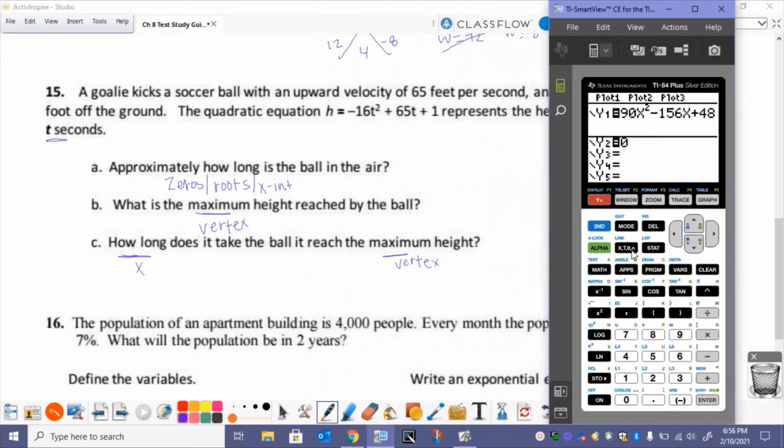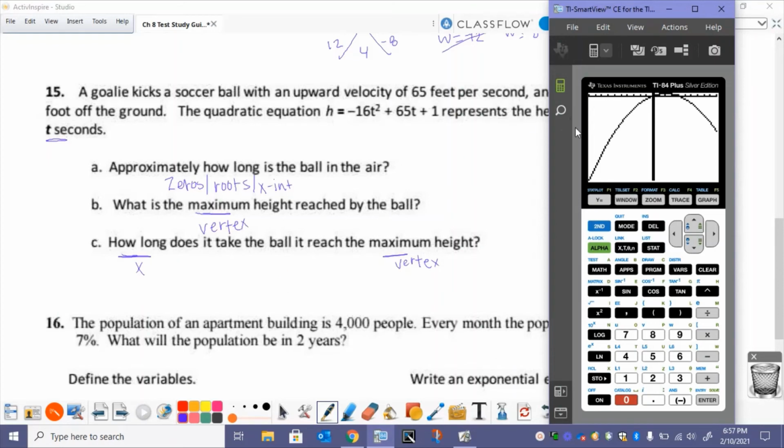Alright, so let's plug this in. Remember, x is the same as any variable, okay? So your calculator can't plug in a t, but it can plug in an x, and it's the same thing. Let's graph it. Let's go to Zoom Standard. Alright, so we have a crazy graph on here. Let's do Zoom Fit. Alright, there it is.